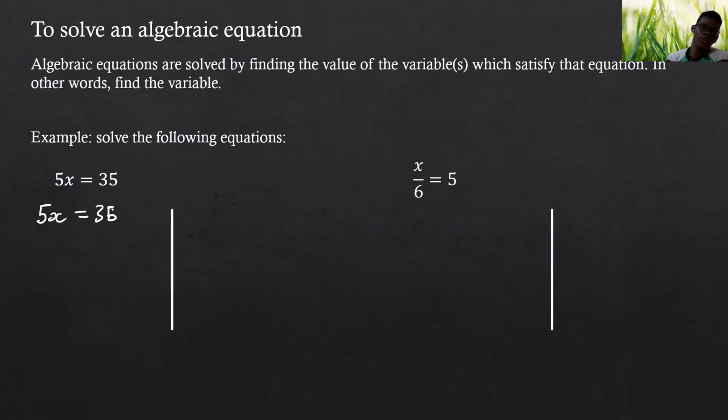So 5x is equal to 35. You should know 5 times 7 is 35, so you should know x should be 7. But if you want to prove that, you can substitute 7 and show that it's equal to 35. Or you can actually transpose, make x the subject by carrying over the equal sign 5. And 5 is being multiplied by x. When it goes over, it's going to be dividing. So carry across, and multiplying by 5 becomes dividing by 5. So you end up with 35 divided by 5. So x is equal to 7.